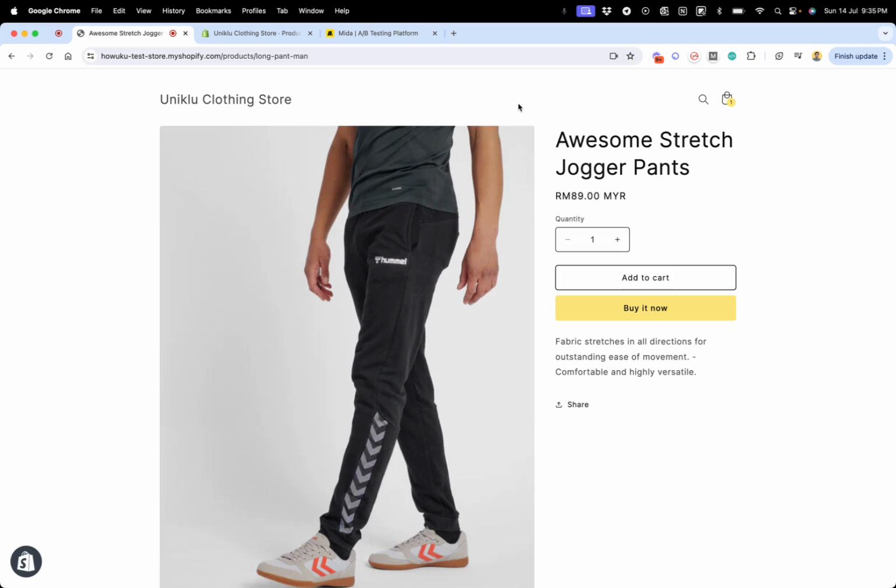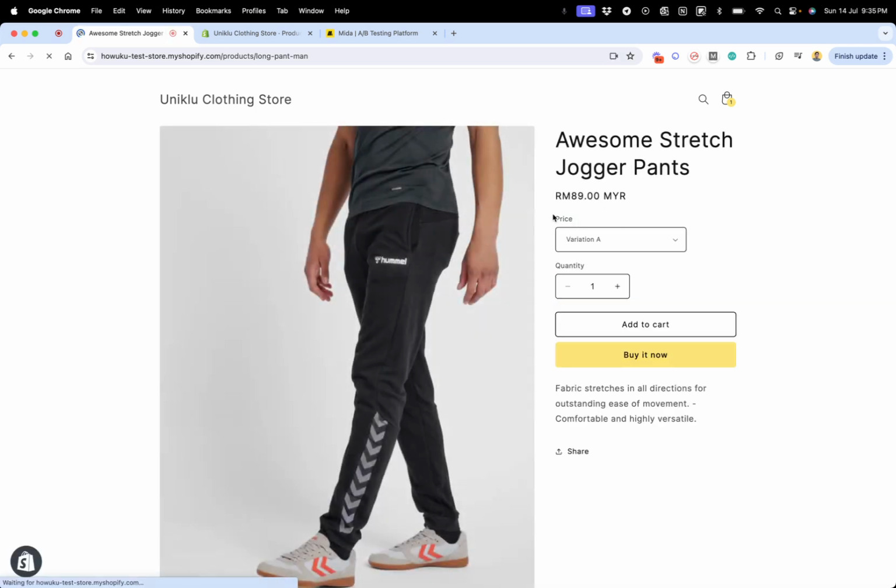If I just refresh this page, you will notice there are these new options right here, which is the price with version A and version B. If I click on version B, it will change to 99 ringgit Malaysia. This is something that shouldn't be shown to your customer, but this is the base mechanism of how we are going to achieve the A/B test in Shopify pricing testing.